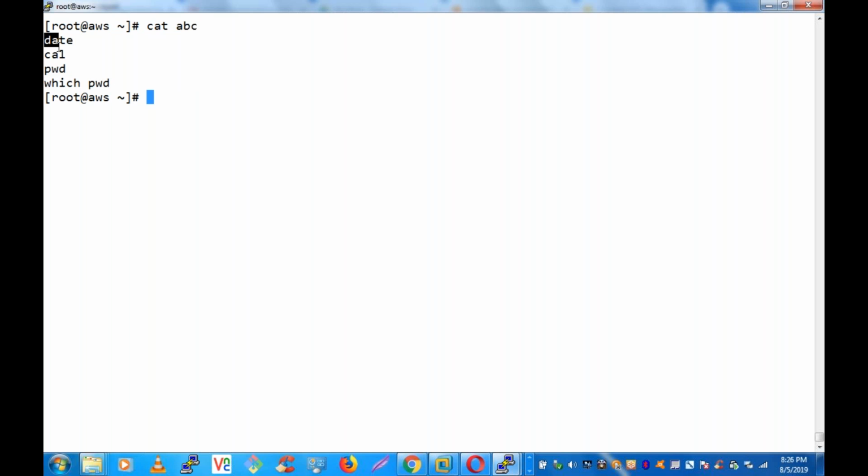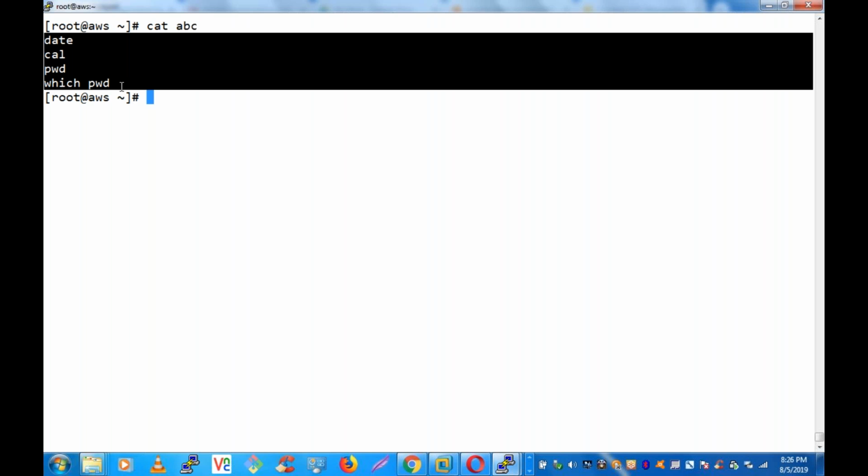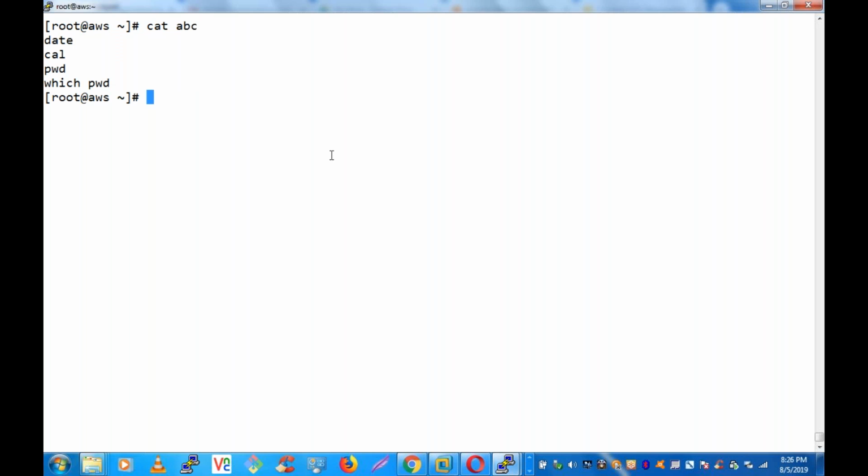Now I try to execute the same thing with a while loop. What am I going to write? I will write the while loop directly here. While, and taking one condition, read line. But what about the line? The line variable is there. From where will it read that file information? I will tell you that.